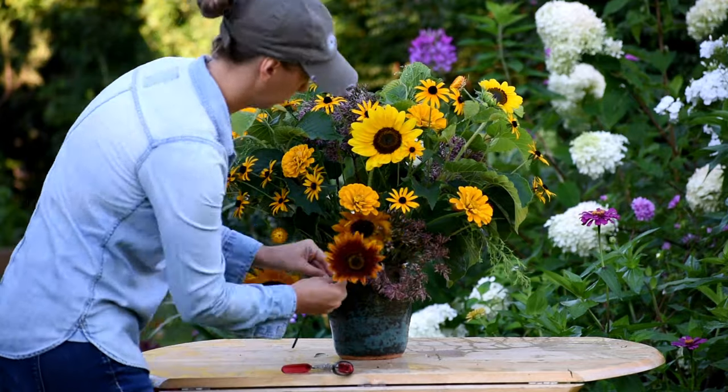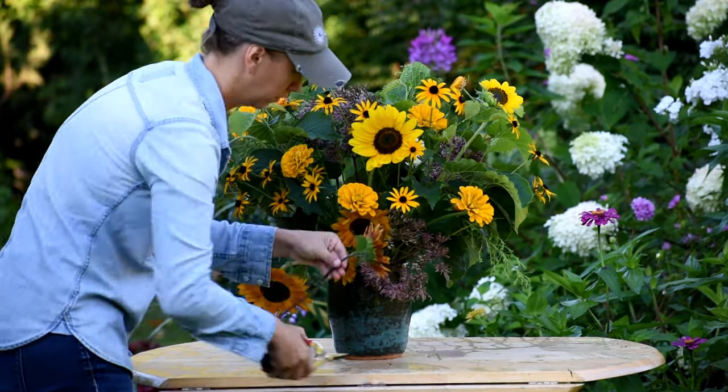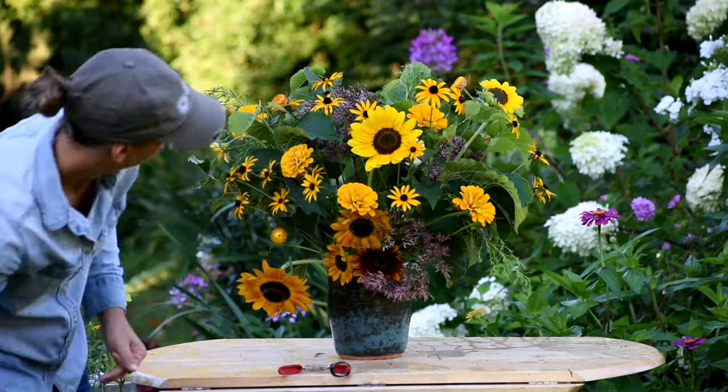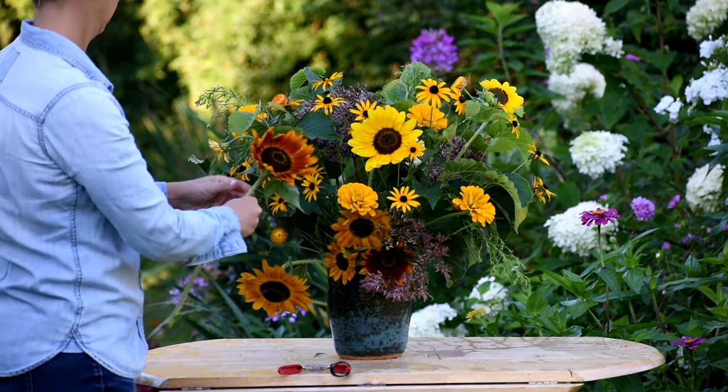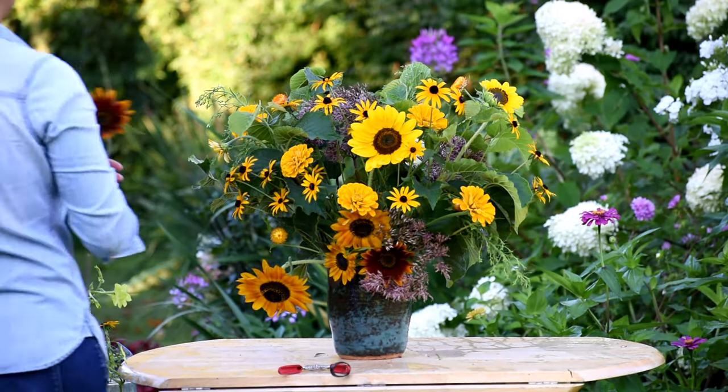The kinds of sunflowers you'll see in this arrangement are Evening Sun, Joker, and then this yellow variety is something that just always pops up every year. I'm not really sure what it is.